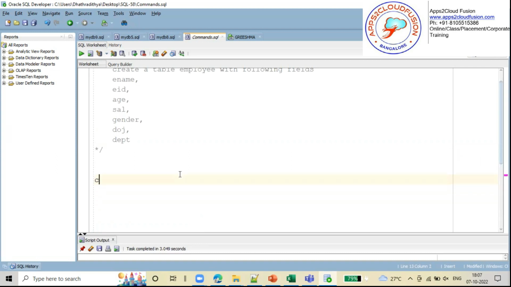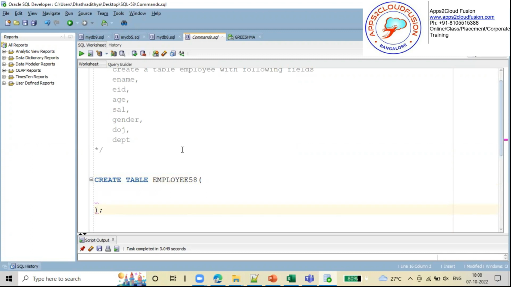Now what is the syntax for create table? It is create table, and these are keywords which already exist in SQL. Create is one keyword, table is one keyword. After that you need to provide the name of the table. I want to create an employee table. Just mention employee. But we are the 58th batch, right? We will name every table with 58, so that it will be useful for our future reference. I'm going to create 58, a simple name I'm just giving. After that you need to open the parenthesis and then close the parenthesis.